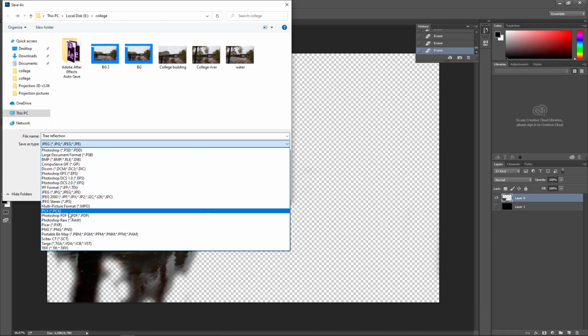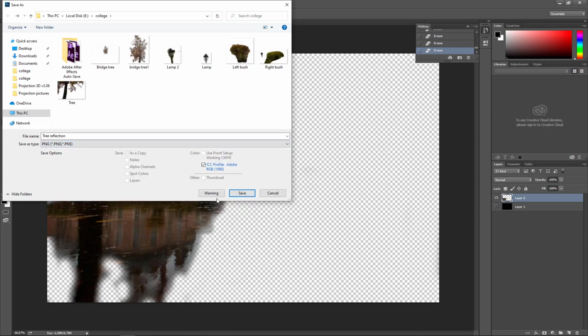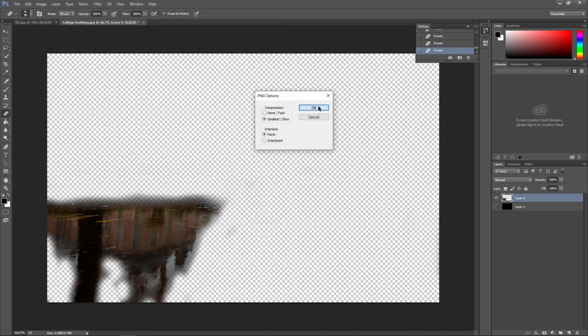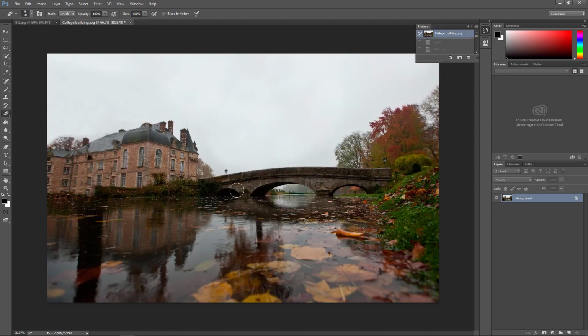I'll save it as PNG. And now I'll go back to the very beginning in the History tab and leave the reflection of this tree and delete the rest.